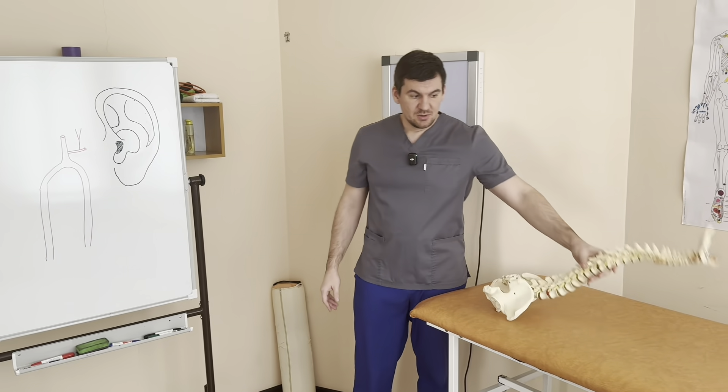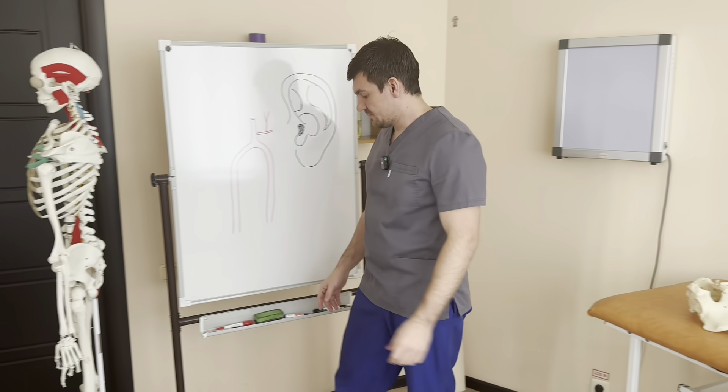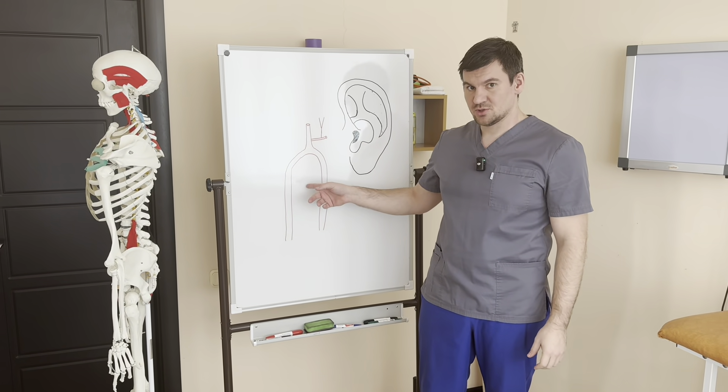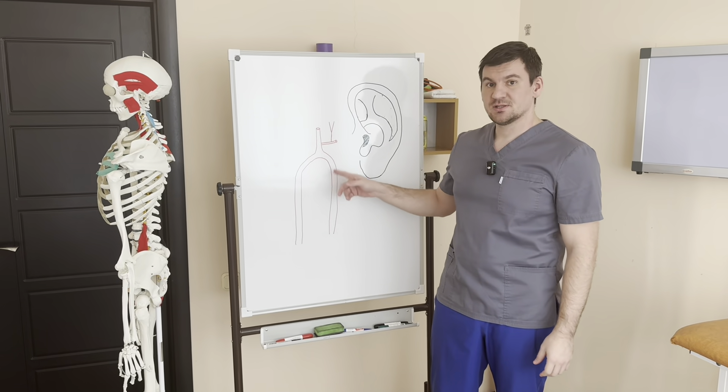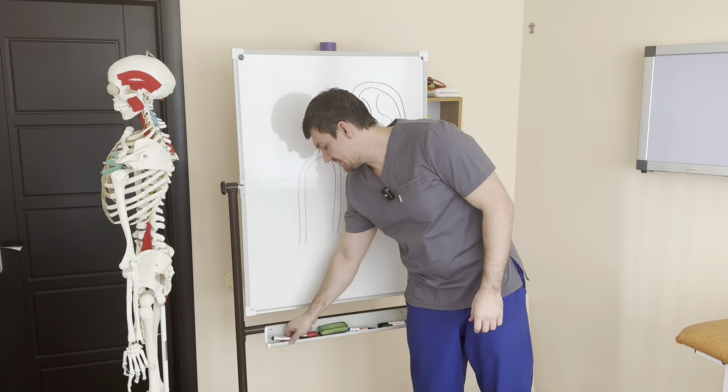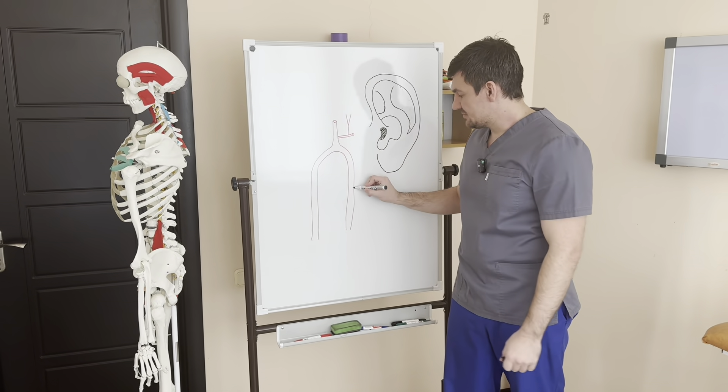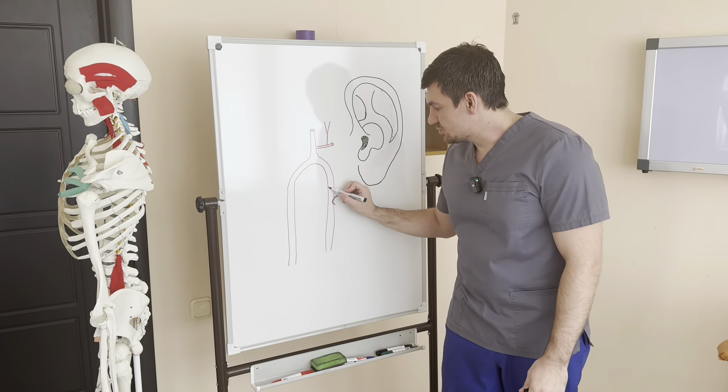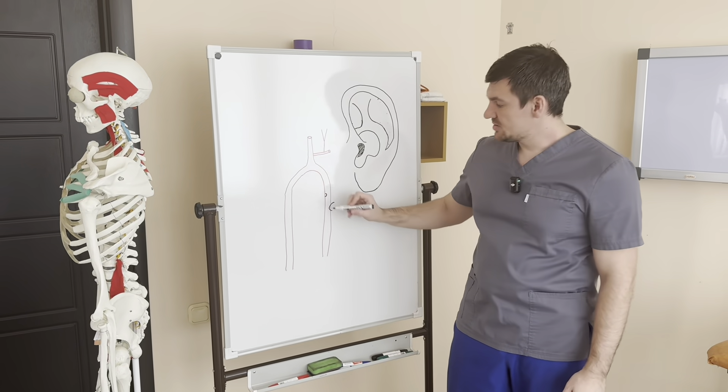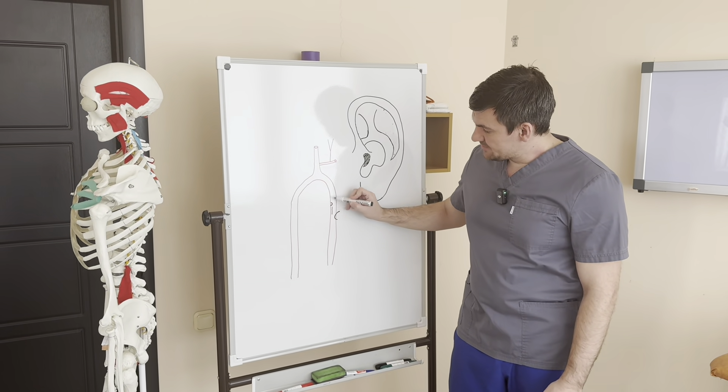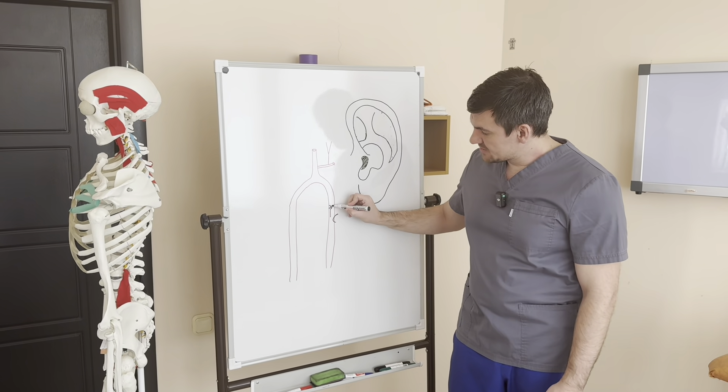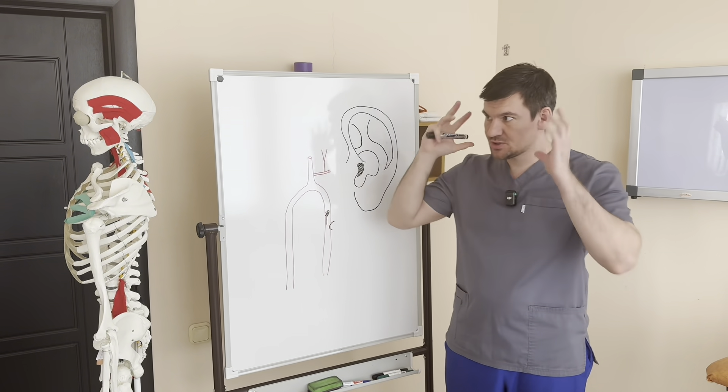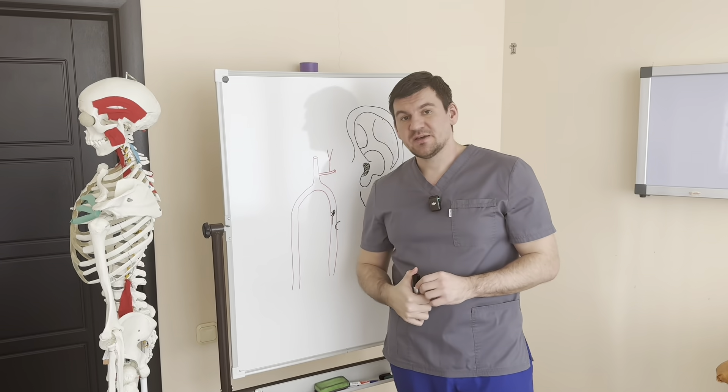By the way, the most interesting thing - what is that noise? What is it in general? What's exactly causing this noise? Here are two options. The first, as you already remember, we just said it - it's a whirl, a turbulent flow of blood. Here's an artery, and here's extravalvular compression, or for example inside there's an atherosclerotic plaque and the blood flow is non-laminar, not smooth, but turbulent. Some kind of whirls are formed here, right? And this noise is transmitted to your ears so you can hear it - it's more like it's in your head.